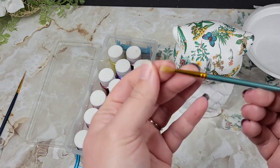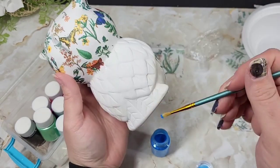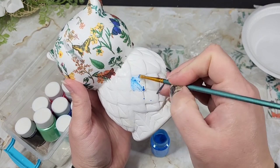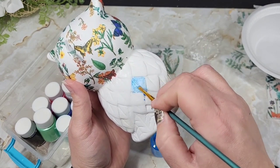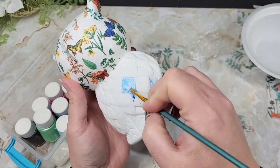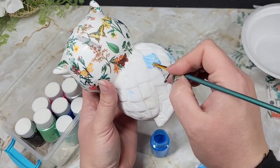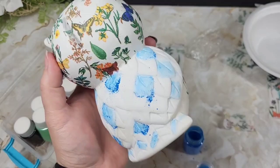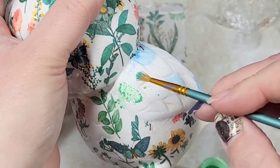Mica powder is definitely messy to work with — be mindful — but I wanted some shine. These have a really nice shine that kind of pops with a little silver glitter effect. I really just wanted to add a little bit of something. I did leave some of the feathers white so it blended in with the whole piece. I used a couple of colors that match the napkin, and how dark you want them depends on how much you smear in your colors.